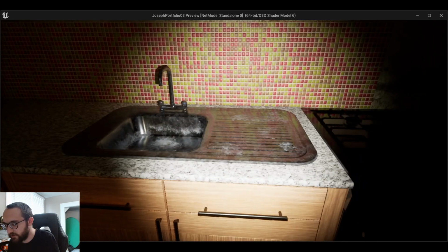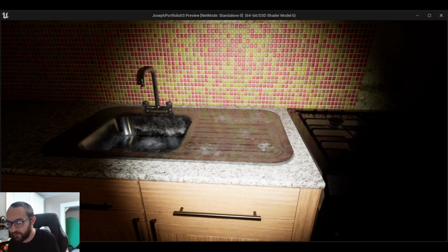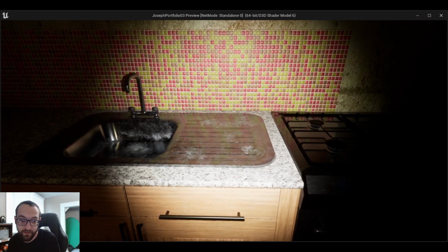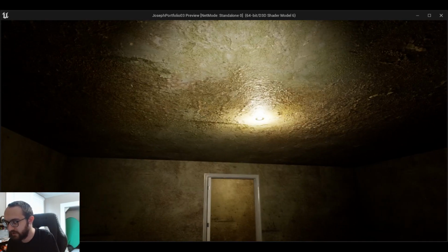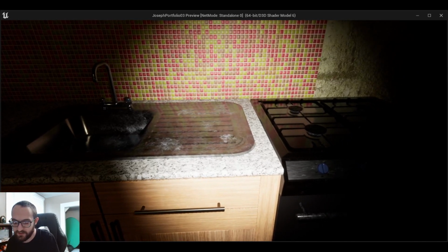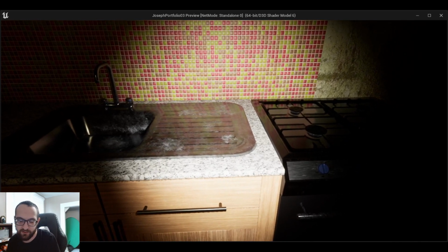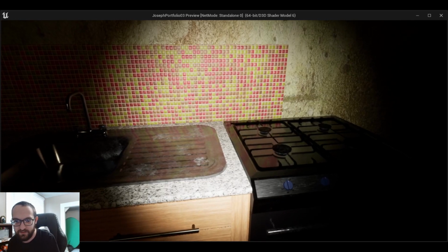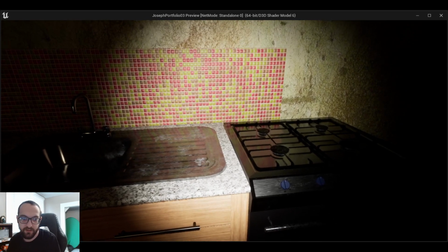You know, in the sink here, you can see the backsplash reflected. That's just, I didn't do anything for that. All I did was put this light on the ceiling, and it just does that. The materials are already reflective because they're metallic, so it just creates that effect. But it blows me away.